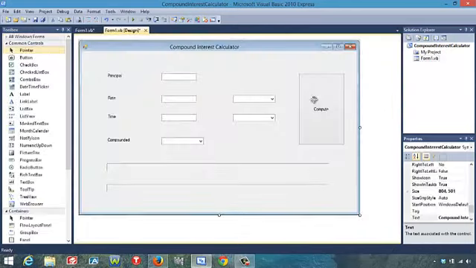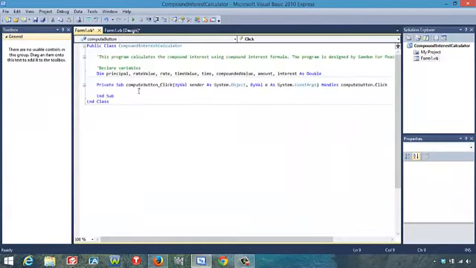Now, the next thing we want to do is this will perform the action. So we double click on this so that when you click on the compute button, _click, when you click it, what will happen? Let's assign the variables.